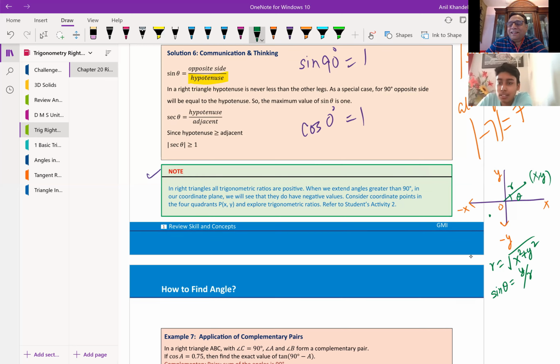This is the idea. If a point is here, let's say we have a point Q in quadrant 3, in that case y is negative. So in quadrant 3, sine theta is negative, right? So you can see that the y value becomes positive and negative as we move through the quadrants. And therefore, what you notice is that the sine curve basically looks like this. This is called the sine wave, and it changes from positive to negative to positive. It's a periodic sine wave.